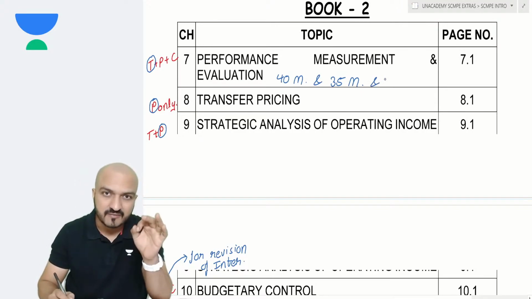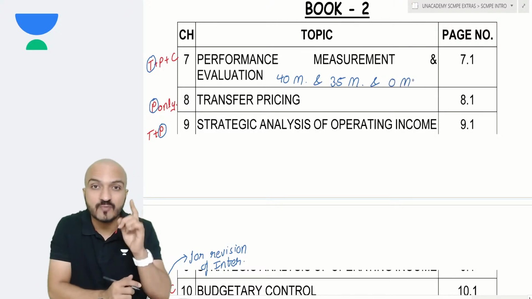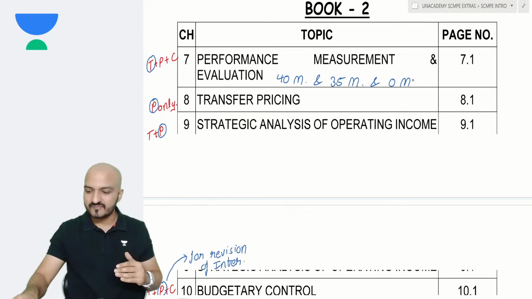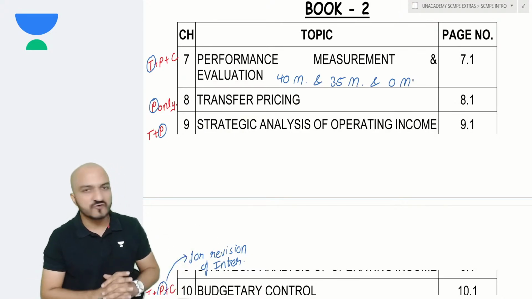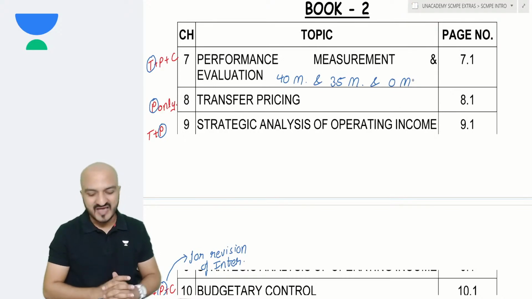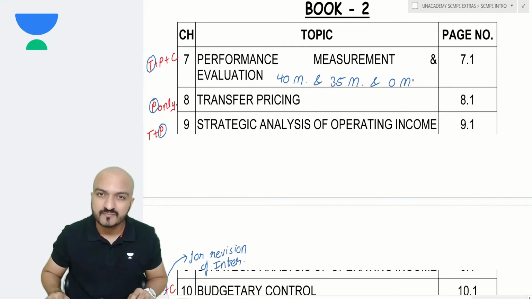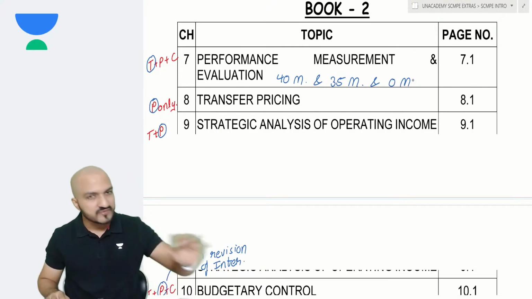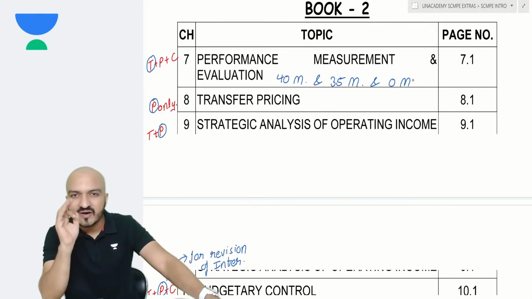In the next exam after that, 0 marks came from chapter 7. Yes, 0 marks. See the weightage. The students who did the analysis of the past two papers had prepared chapter 7 so nicely, thinking that this is very important. Because of that, they sacrificed the time given to other chapters. And then in the exam, they asked 0 marks out of this chapter.